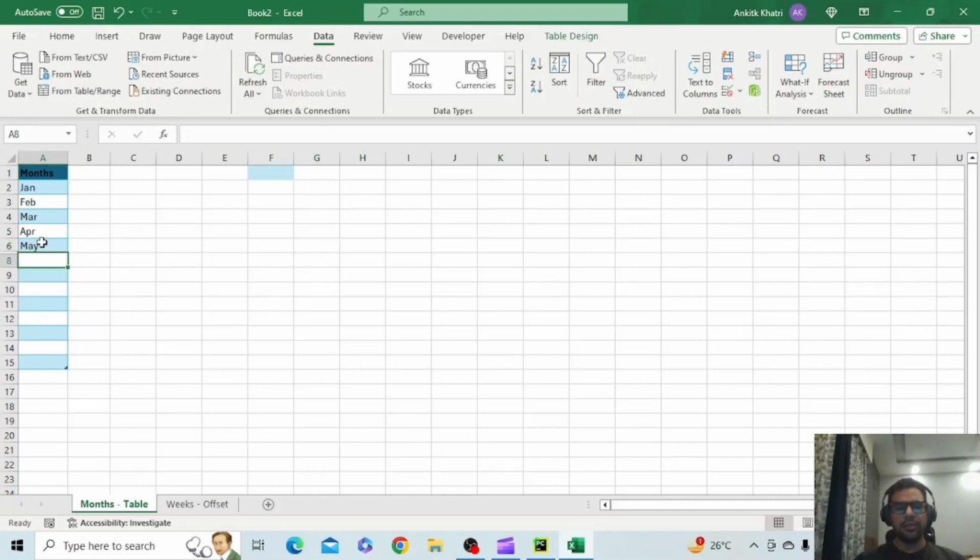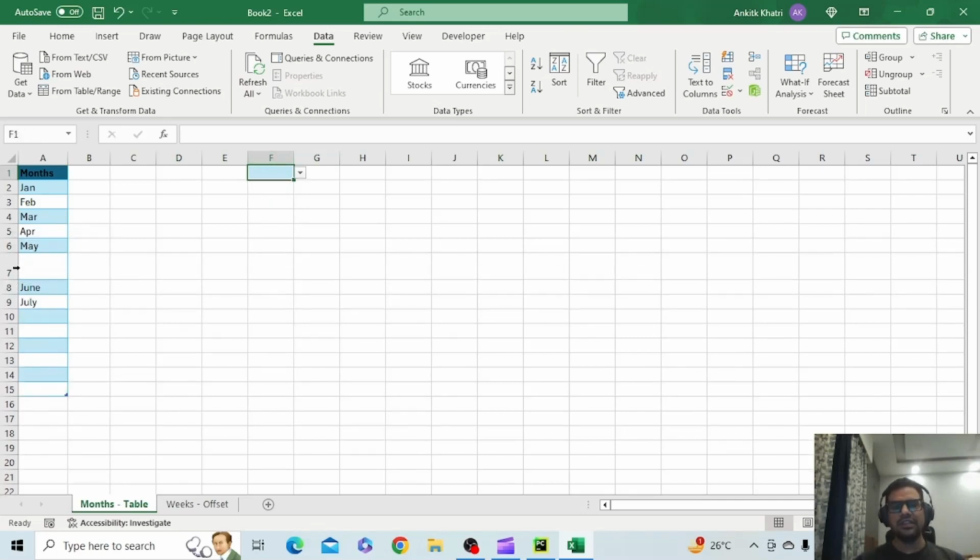Now I can add May, June, July, and you can see that it has been updated within this list as well. This is giving a blank because there's a hidden row here which has a null value. If I write ABC, then you can see the null value is replaced by ABC. So that is what we call a dynamic list, wherein the time you update the range, the list will automatically update.